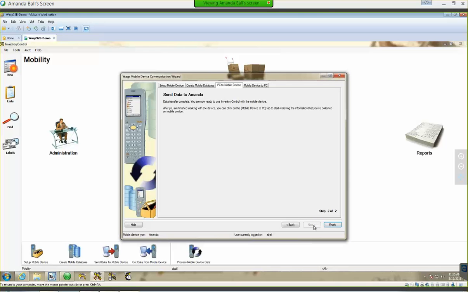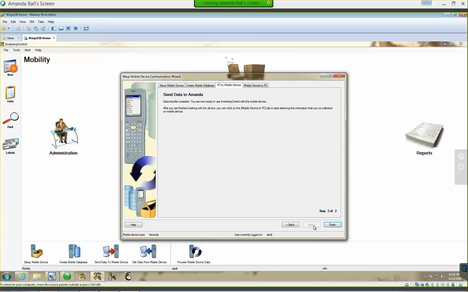A quick question. If someone is using the computer locally and makes some changes on the database, and someone else is using the mobile device in the field and makes some changes as well, when the person with the mobile device syncs it, what's going to happen? How does it update the information to the local database? Whenever they sync it, it pushes onto the database. It's connected to it, so it pushes it on there, and it's going to be in your history, in your reports, and it's going to update all your items and everything. Will it replace the local information? No. Will it only update it? Or how does that work?